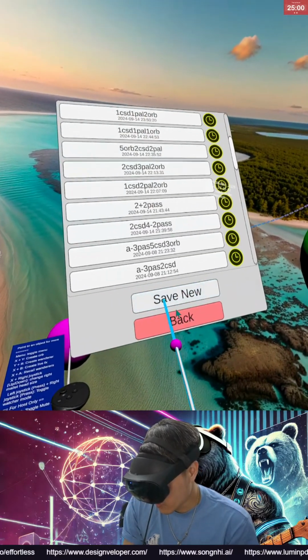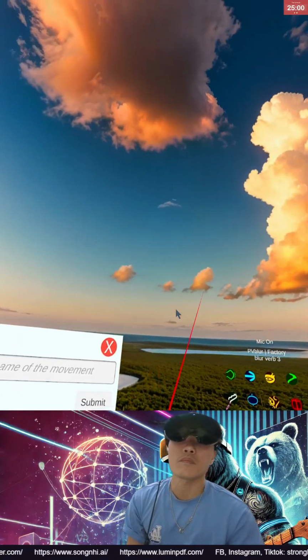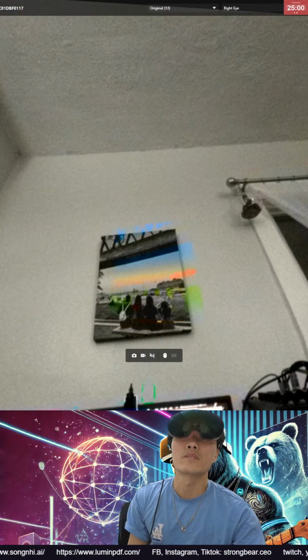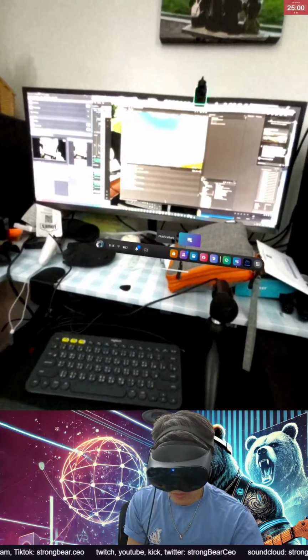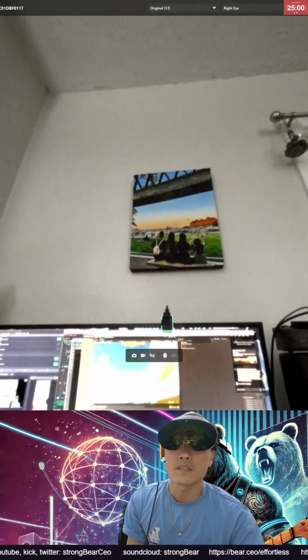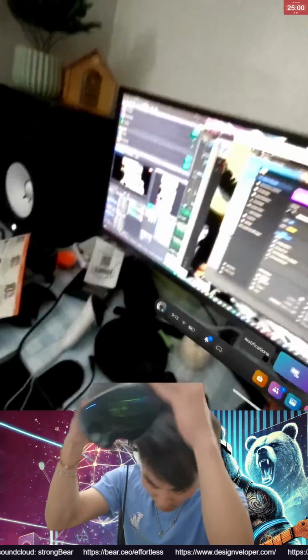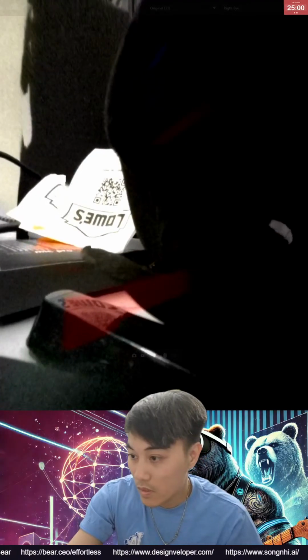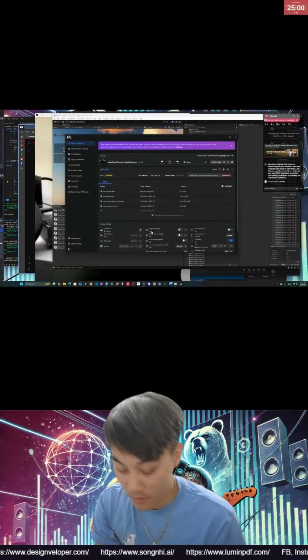So, movement, save new. I'm going to name this. Oops. Why is it showing this pass through? Oh, it looks like it's connected. So my link stopped working. Go back to screen.